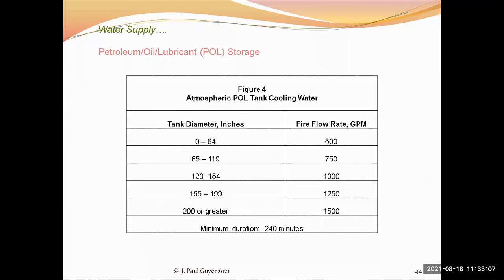Now you might, in looking at this, say, well, why is this water requirement only based on the diameter of the tank and does not take into account the height of the storage tank? Well, the reason is that in the event of a fire in a fuel tank like this, the only fuel that is burning is that which is right on top. And the depth of the fuel is not considered because it's not burning. The fire burns at the top, so the diameter is the only thing that is relevant.